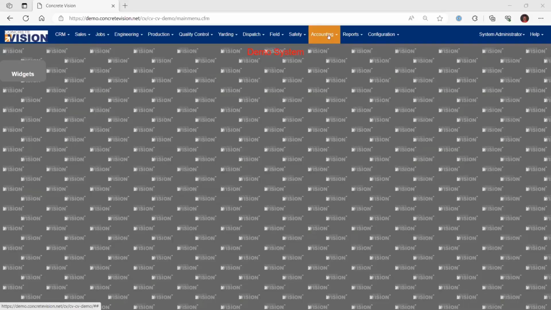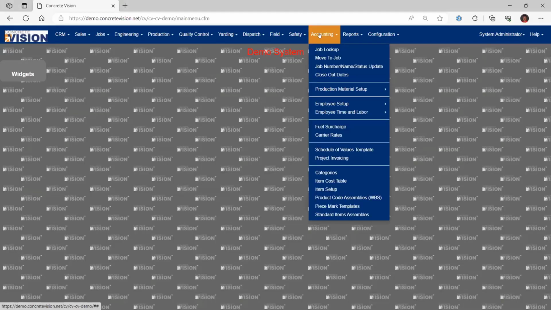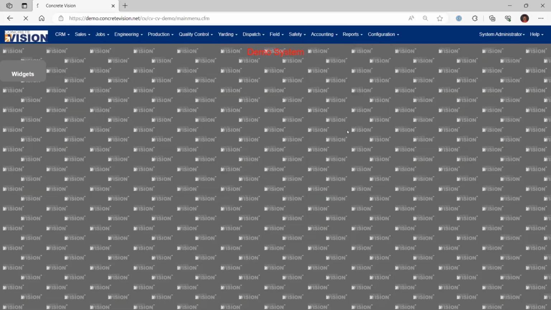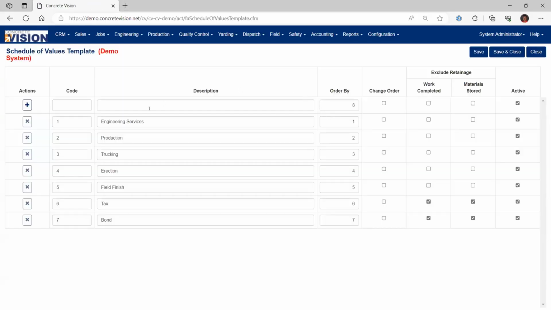The items that we're going to be going through today are going to be found off the accounting menu, the schedule of values template, and the project invoicing. The first thing is the schedule of values template. This is where you can go in and set up what are your defaults for your schedule of values.